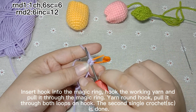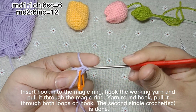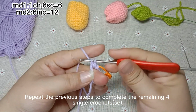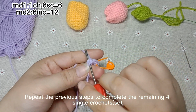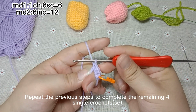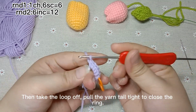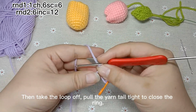Insert hook into the magic ring, hook the working yarn and pull through the magic ring. Yarn round hook, pull it through both loops on hook. The second single crochet is done. Repeat the previous steps to complete the remaining 4 single crochets. Then, take the loop off. Pull the yarn tail tight to close the ring.